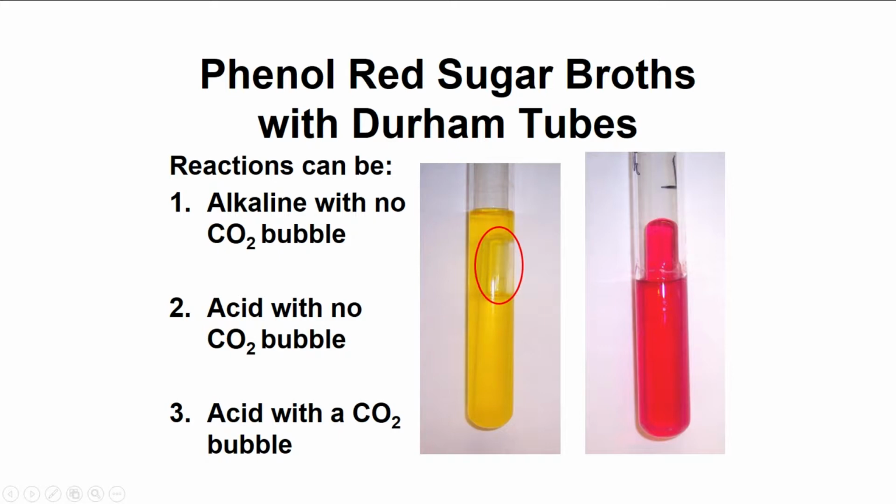The last one is acid with CO2, and you can see a CO2 bubble trapped right here. So you can see it's yellow broth, it means acid production, and then that CO2 bubble is trapped inside that Durham tube right there. It's actually raised the level of the liquid, so you can see that it's pushed it out and raised up the level on the outside. And that would indicate that it is a fermenter with CO2 positive. So we'd say it's positive for whatever sugar it is. In this case, you can see right here this little L. That means that this is a lactose broth. So we say it's positive for lactose fermentation, CO2 positive.